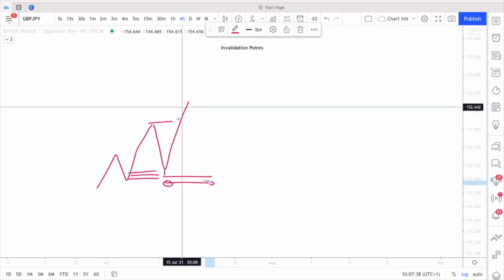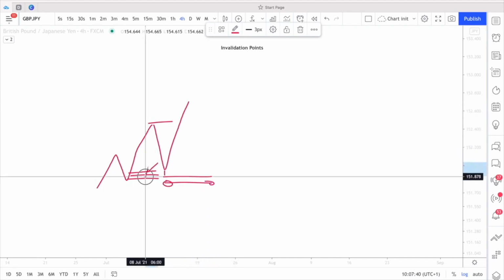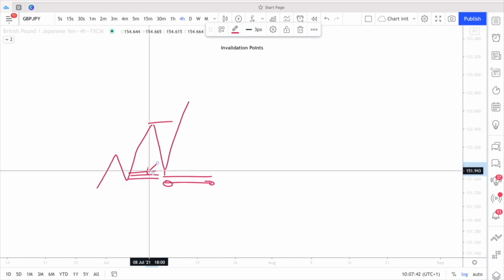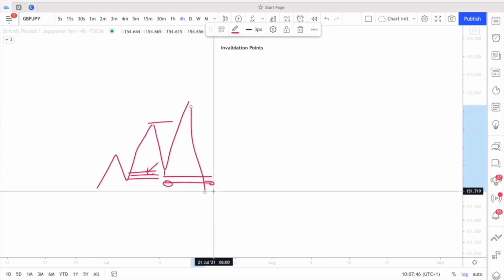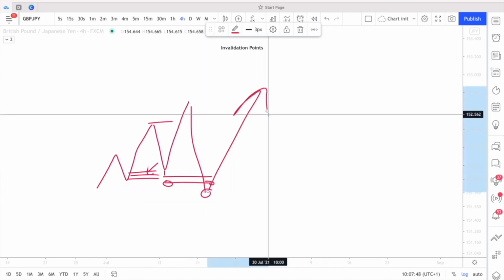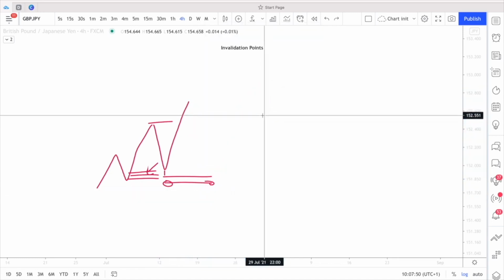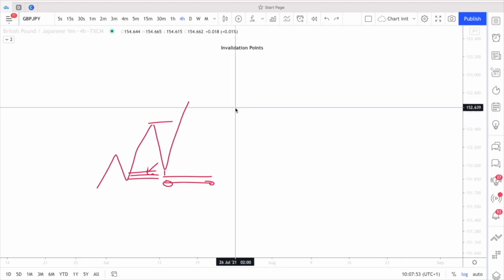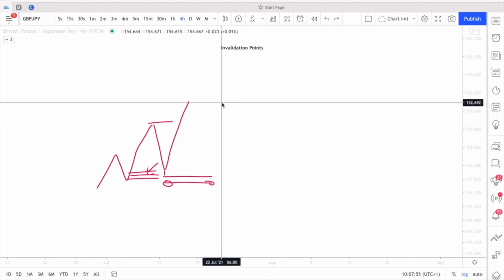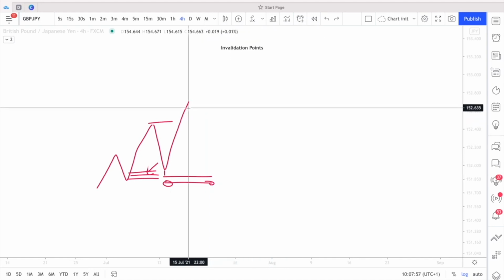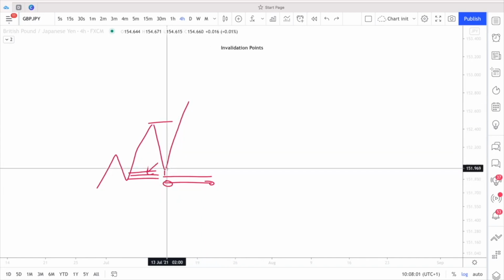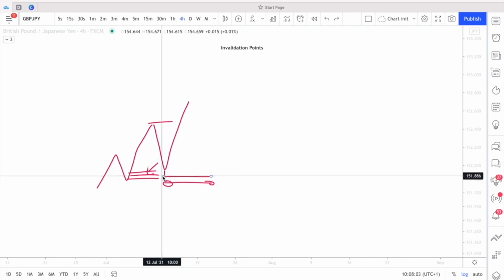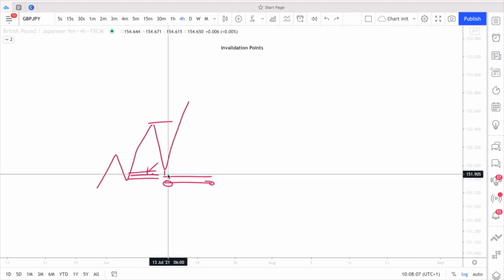The reason being is because this has been mitigated in terms of order flow, it doesn't make sense for price to come crashing down. It can, however, grab liquidity and continue. However, we can't anticipate that, and that's not something we can prepare for. In terms of being safe and understanding where your stop loss should be, ideally it's by following the mitigation and understanding where the last mitigation has taken place, and that's where your invalidation point is for order flow.